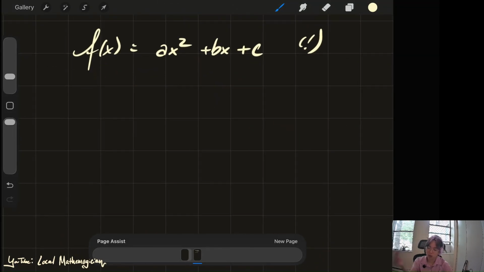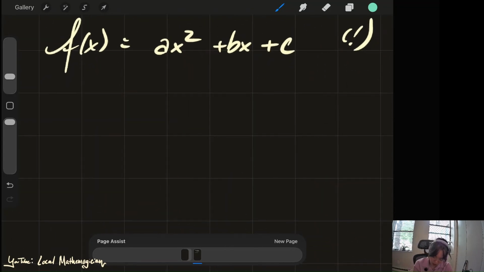Okay, now what do we know? First we know, is this an even function or an odd function? You need to know what this is, because I'm going to tell you, but you also need to know, because we've already covered this. It's a polynomial, yeah? This is an even function.